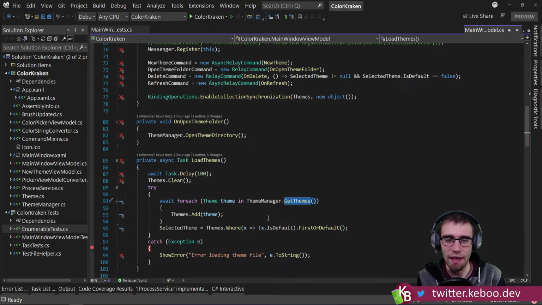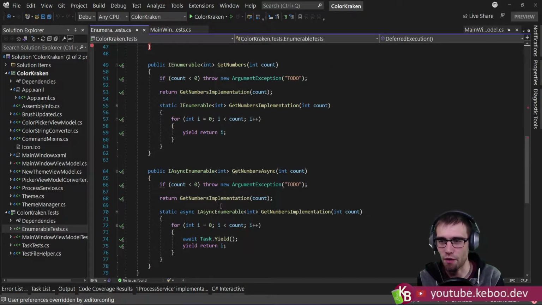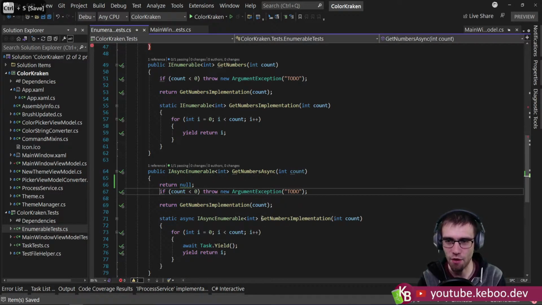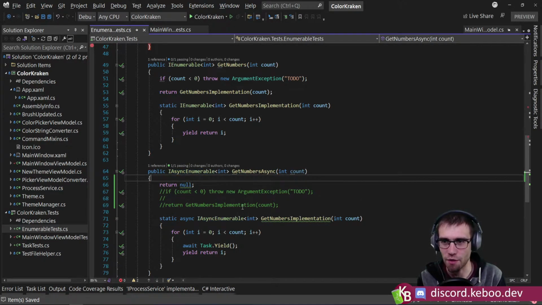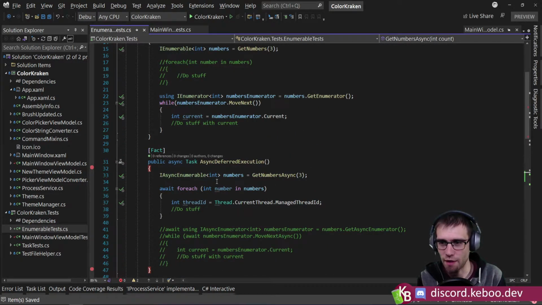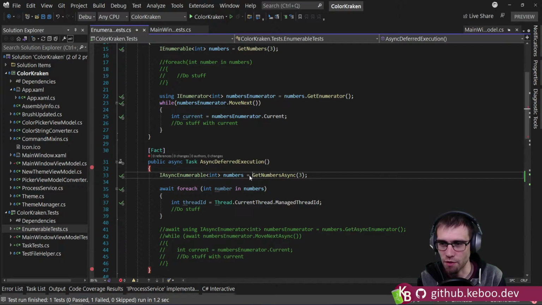And unfortunately, it's throwing a null reference exception. Oh, and actually, let's show that null ref. So if instead of all of this garbage, we just did return null, this is bad. Don't do this. This is not what you should do. Right? GetNumbersAsync enumerable methods should not return null. But in the event that you are unfortunate enough to run into that situation, we run this test now. What we should see is this guy fall on his face with a null reference exception. Oh, I wasn't debugging. Let's try again. He went red, so that's a sign that it started failing.